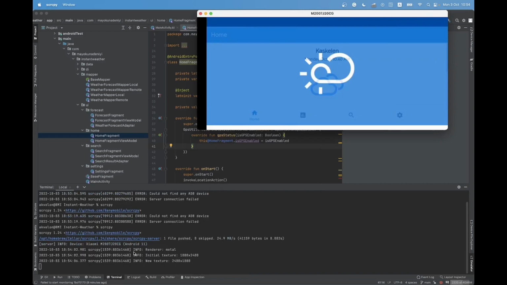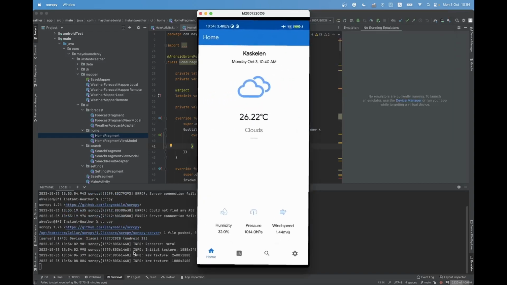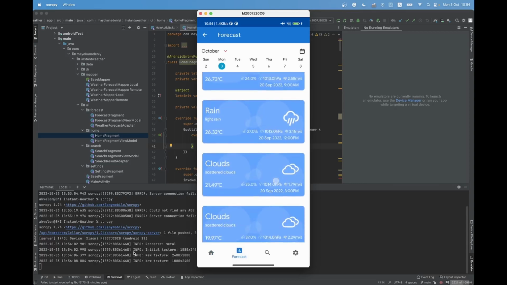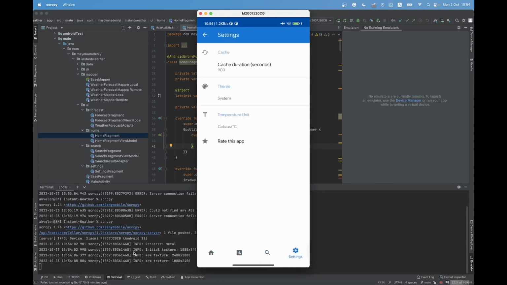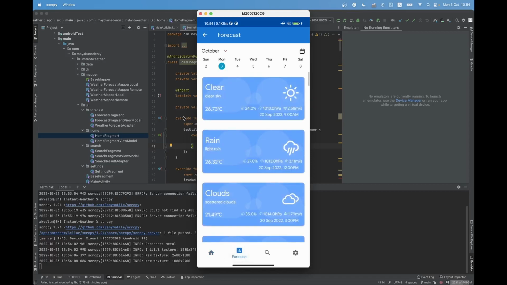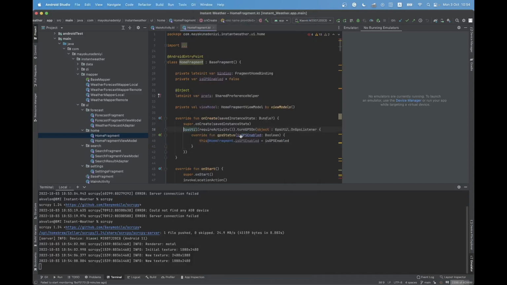So this is our application, right? And all of these screens can be implemented using activities, but they are implemented using fragments now. But all of these can be implemented using activities. For example, when we click on this one, we can open another detail view, where we can see details of weather in that day.